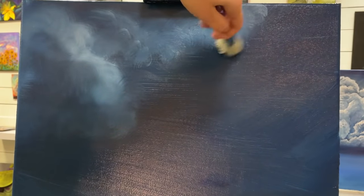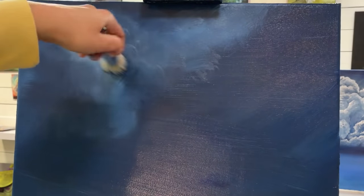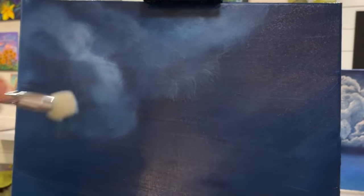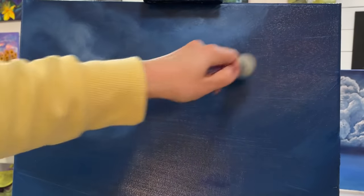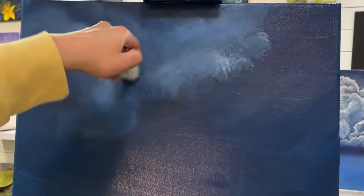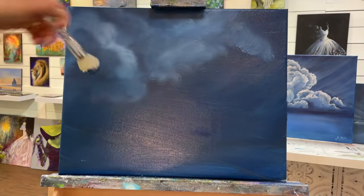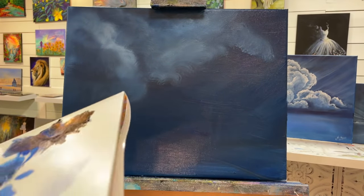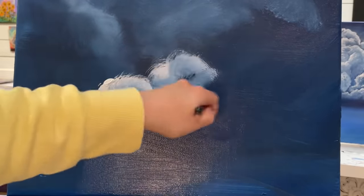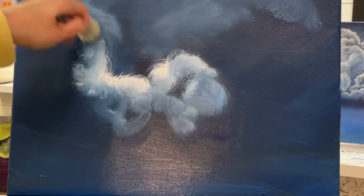Now, if your brush gets too saturated at any time, try wiping that excess off on a towel, or it's a good idea to have a few on hand. So I'm just gonna continue to add layers here. You can go clockwise or counterclockwise, kind of just play around with it.